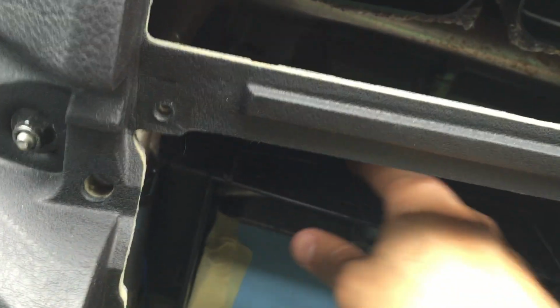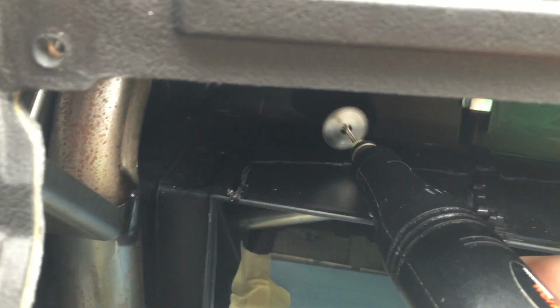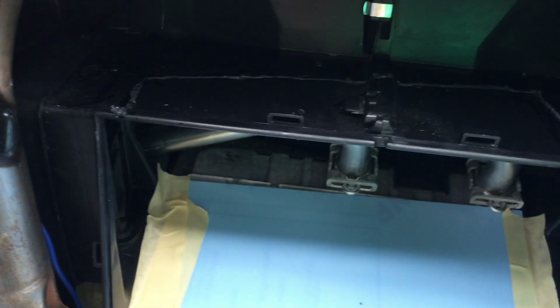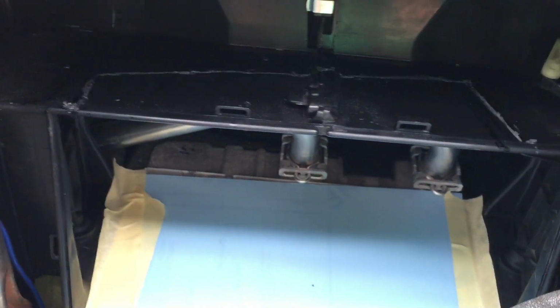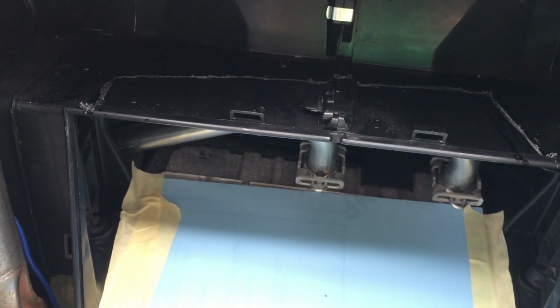So anyway, this is the mark that I've made, and I will be using a Dremel, as you can see, to cut out that piece here all the way there, and then hopefully you should be able to see the result once it's done. We'll get back to you once it's cut out, so you should be able to see the finished product.